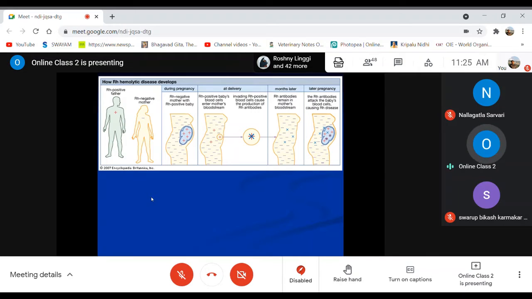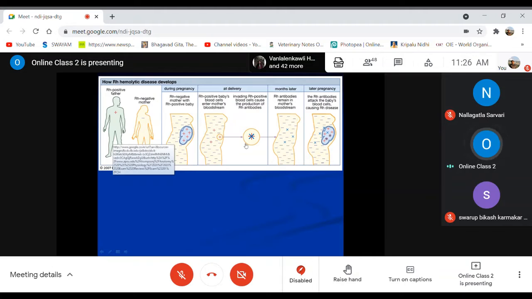This way the baby may be born dead, or born alive. Stillbirth mostly occurs in the subsequent pregnancies, not in the first pregnancy. In the second, third, fourth, because during the first, the fetus's antibodies go to the circulation of the mother, and the baby is born without any effect. But during subsequent pregnancies, a huge amount of anti-Rh factors is produced in the circulation of the mother. Once the first pregnancy and delivery have occurred, it remains in the circulation.